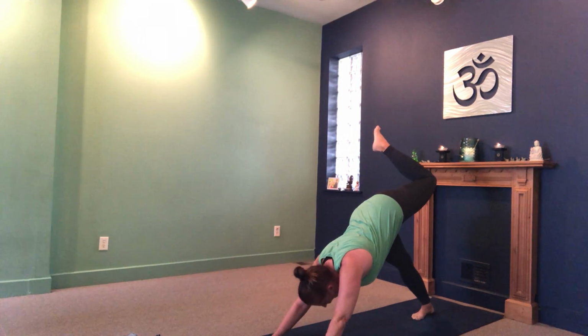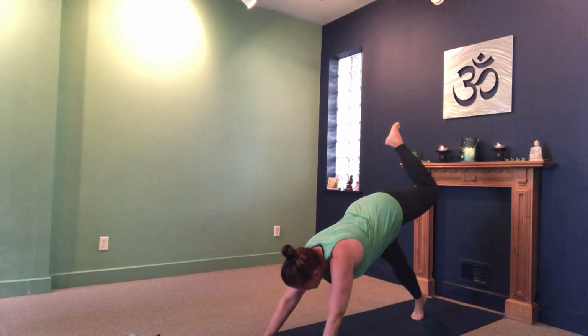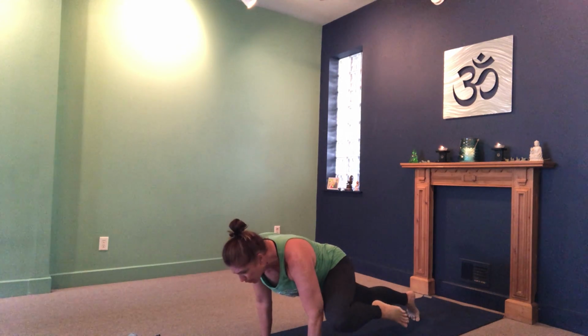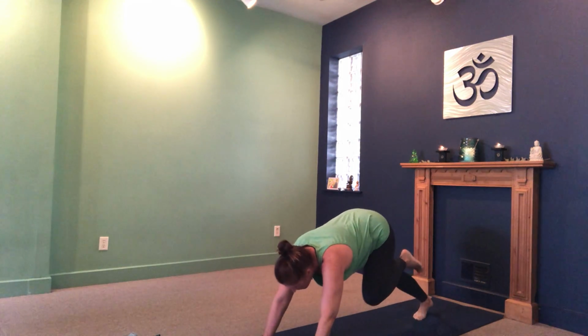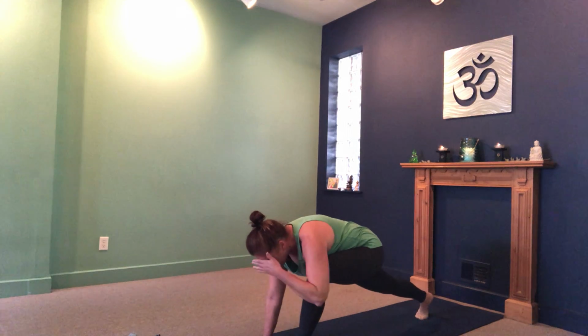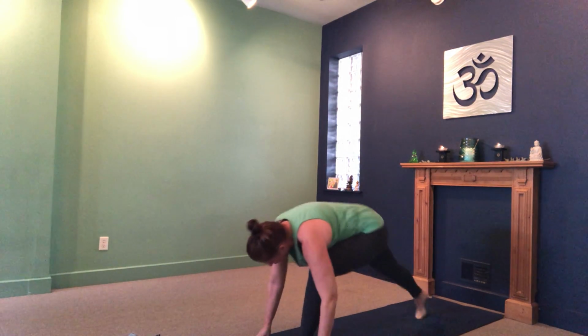Fire up your tapas, your determination. Shift forward into a one-footed plank, maybe bringing your left knee to the outside of your left elbow. Take a breath. Then let your left knee come behind your left arm. Maneuver your left foot so it steps between your hands, however many steps it takes you. Then drop the sole of your right foot to the ground.